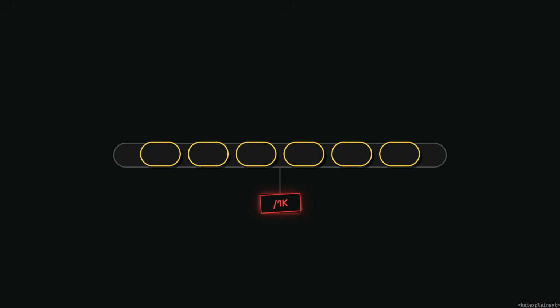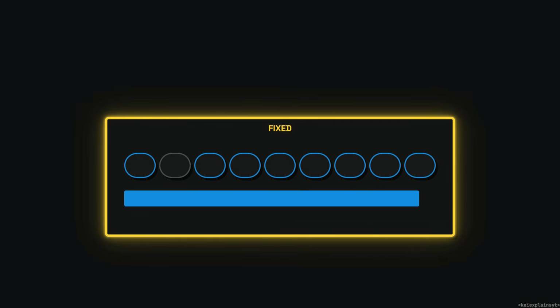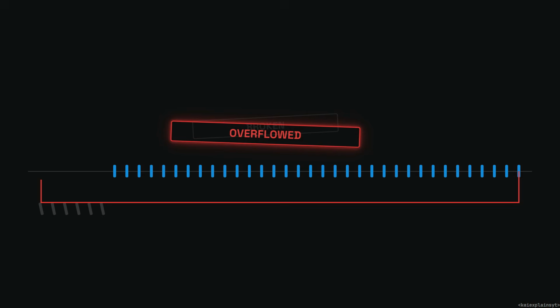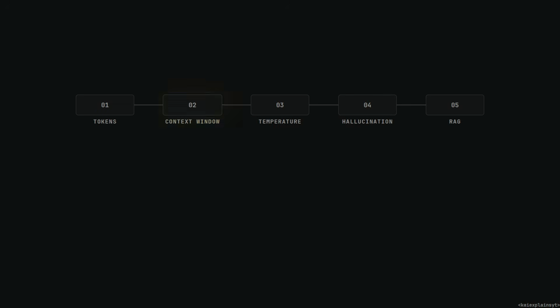But here's the more practical thing. Tokens are also why AI sometimes forgets what you said earlier in a long conversation. Every model can only hold a certain number of tokens in memory at once. Once that fills up, the oldest stuff gets dropped. And I remember the first time I noticed this. I was having this long back and forth with an AI about a project, and about 40 messages in, it started giving me advice that directly contradicted what we'd established at the beginning. I thought the model was just broken. Turns out I had basically overflowed the memory. That memory, that's the context window.